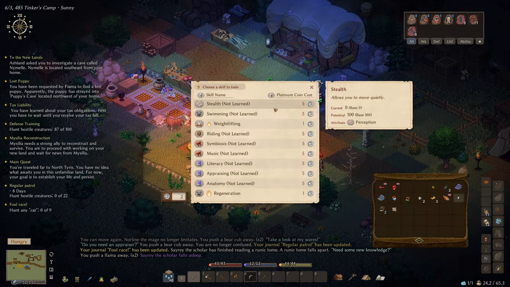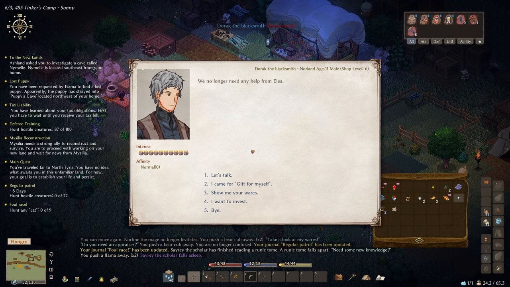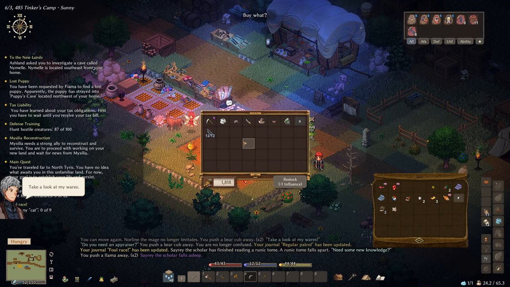So I could train, but I haven't got any coins to actually train something. No, I don't really need to up these at the minute because I'm not very high on the skill level. Let's talk to the blacksmith. Show me your wares. What have you got?